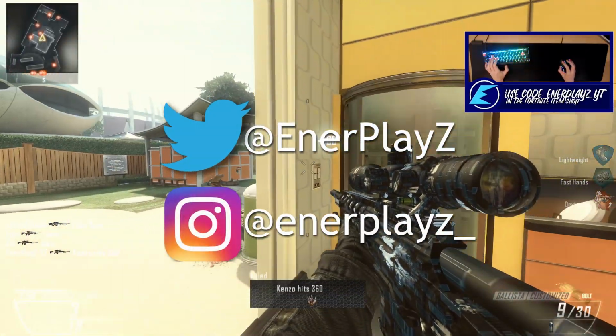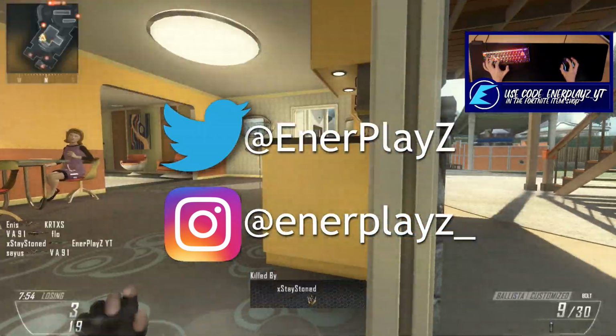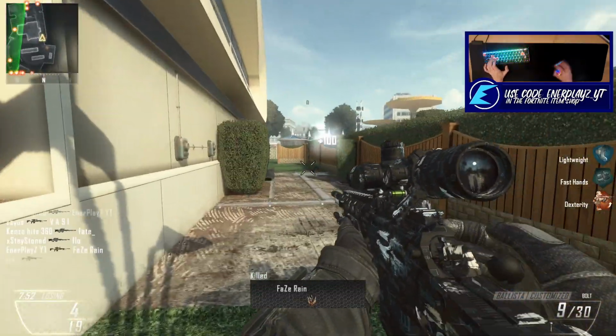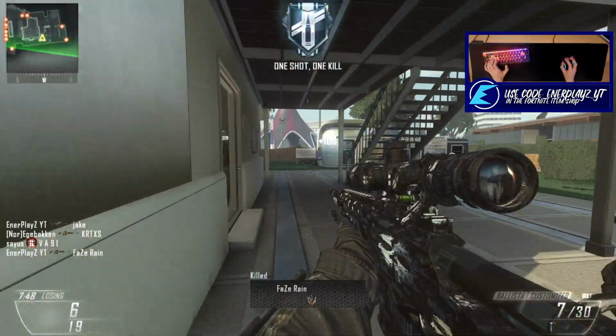I'm not gonna lie, I never actually expected to make a video on this game ever again, but here I am doing it. Basically, Plutonium is a modded client of Black Ops 2, which you can download on top of the Steam version of the game, which is what I've done, which basically just allows you to play on a bunch of dedicated servers and do whatever you want to do on the game.